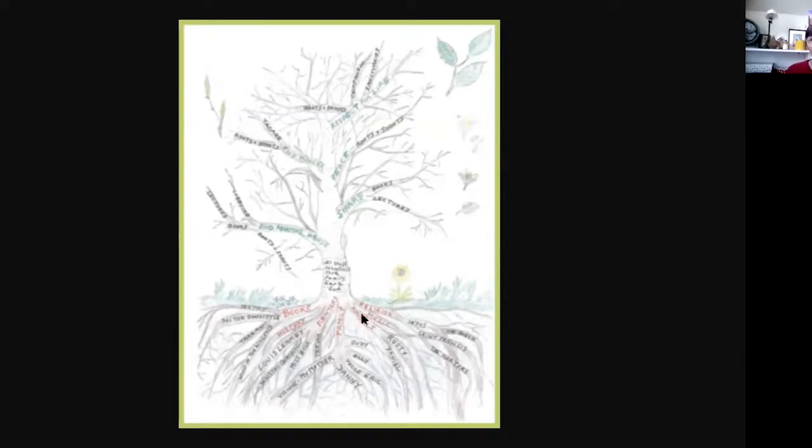So the roots are the things that make you who you are. And then the trunk is the things that help you stay together. This was things like staff, and this is the Jane Goodall Foundation. This is Jane Goodall's Tree of Hope, but hers would be things like her staff and her mission. And then the shoots, the branches, are her dreams, her goals, and how she wants to make those happen. So kids could say what they want to be when they grow up, what they want to learn this year, things like that.